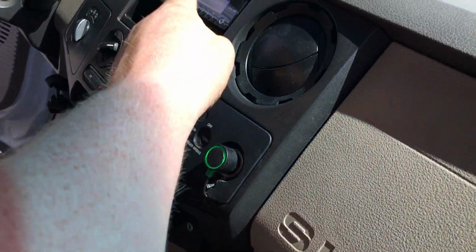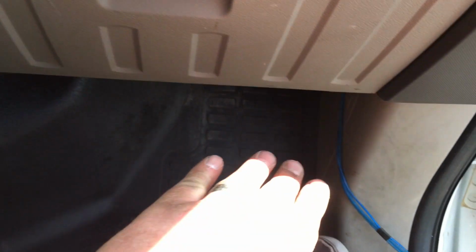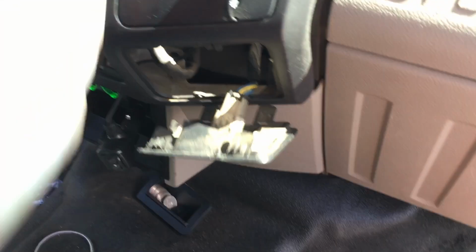Same thing. Run it up along here. We'll go up underneath the dash and then remove the dash so we can fish the RCAs and remote turn on wire towards the radio. Okay, so we got our RCAs and remote turn on wire to this point. Before we plan how to run them up to the stereo cavity, we've got to pop the stereo out.